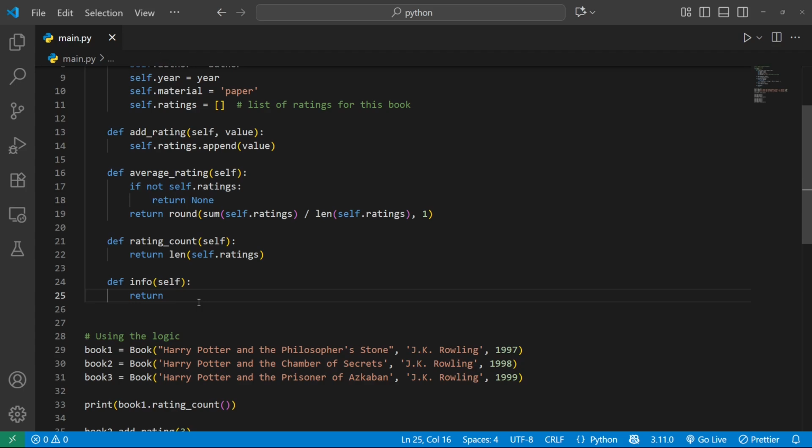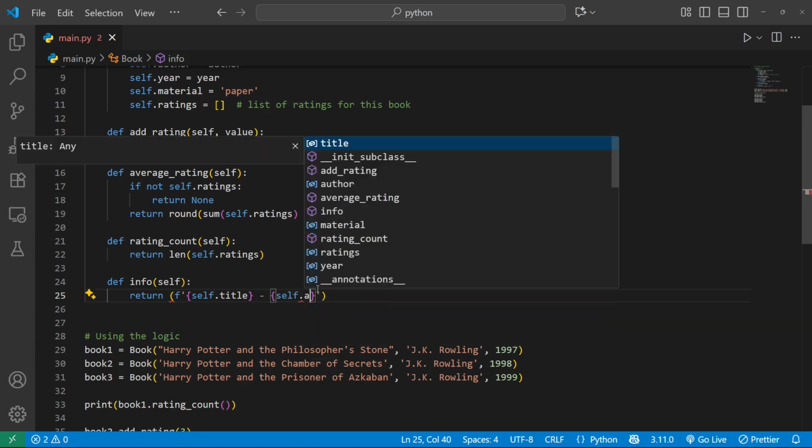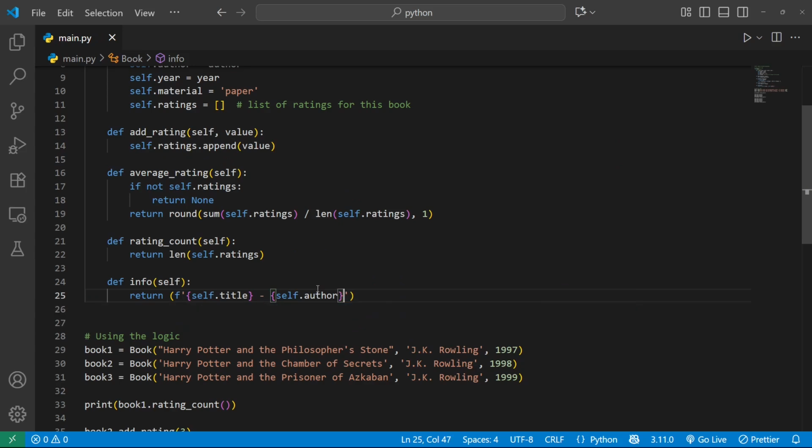I would put here f string, and it will be, for example, how we can do that. For example, self.title. Okay. After that, I will put here this dash, sorry, I don't know how they call it in English. Self author.